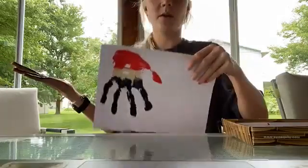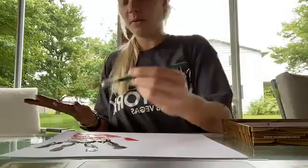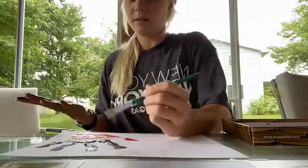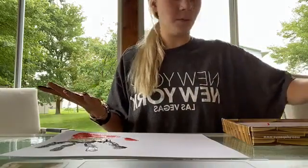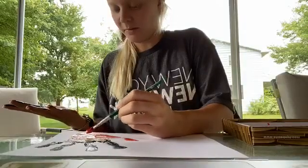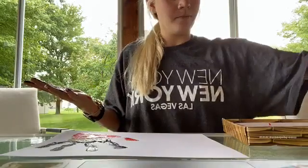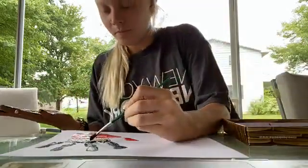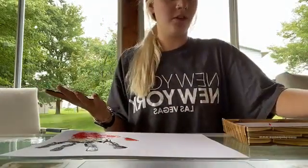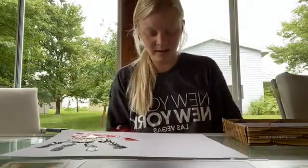And then lift. So as you can see, that showed up much better. And then the last thing I'm going to do is I'm just going to kind of fill in the spots that the paint wasn't full. Kind of at the palm of the hand, sometimes paint doesn't show up very well. Alright, and then we will let that dry for a few minutes, and I'm going to wipe my hand off.